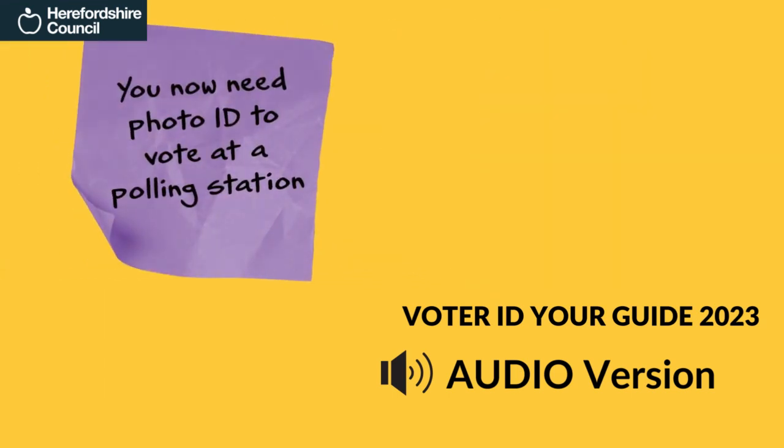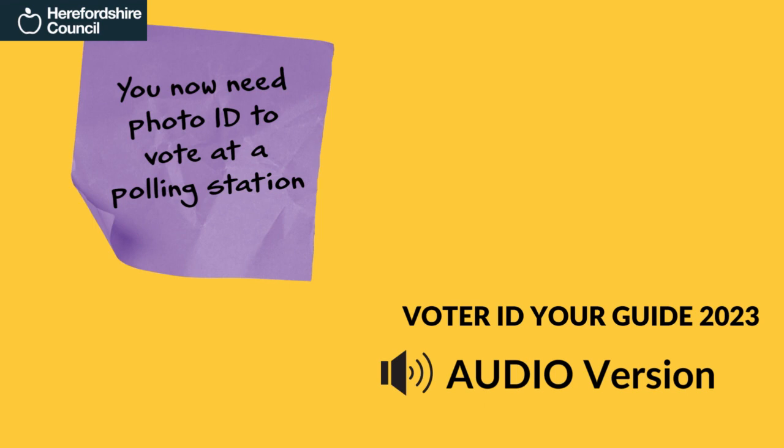Which forms of photo ID can I use to vote? There are several accepted forms of photo ID you can use to vote at a polling station, including passport, blue badge parking permit, certain concessionary travel cards, an older person's bus pass, a disabled person's bus pass, an Oyster 60+ card, a Freedom Pass, the National Entitlement Card, a 60 and over Welsh concessionary travel card, a disabled person's Welsh concessionary travel card, a senior smart pass, a registered blind smart pass or blind person's smart pass, a war disablement smart pass, a 60+ smart pass, a half-fare smart pass, driving license, including provisional license. A complete list of the forms of photo ID that will be accepted when voting at a polling station can be found in the Accepted Forms of ID section of this audio guide.